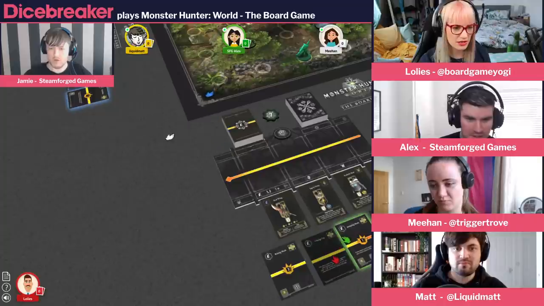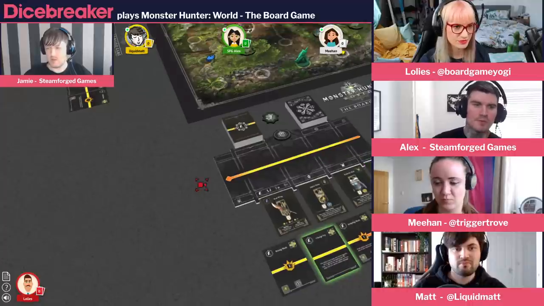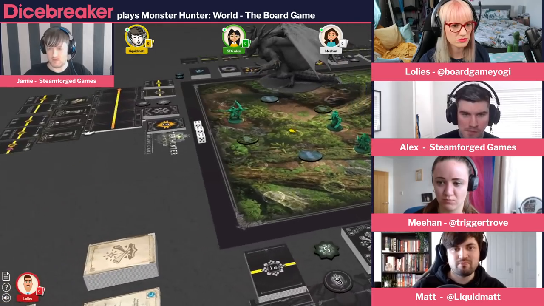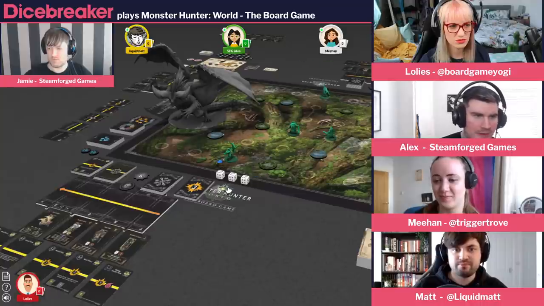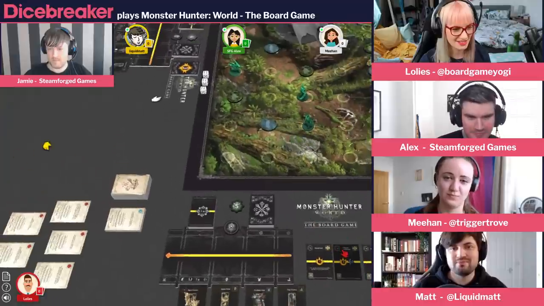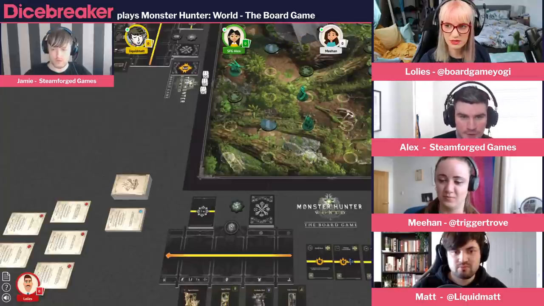Because you've got like a charge up, for example, which I don't know. So the main thing to bear in mind as well is just remember that Nergigante is going to go for whoever's the furthest hunter away at the end of these turns as well. Yeah. I'm having to look at my cards and your cards to try and figure out what I think is the right way to go. Because if I have to use two cards to move, that's all of my cards, right? Because I'm only allowed to play two cards. For sure.